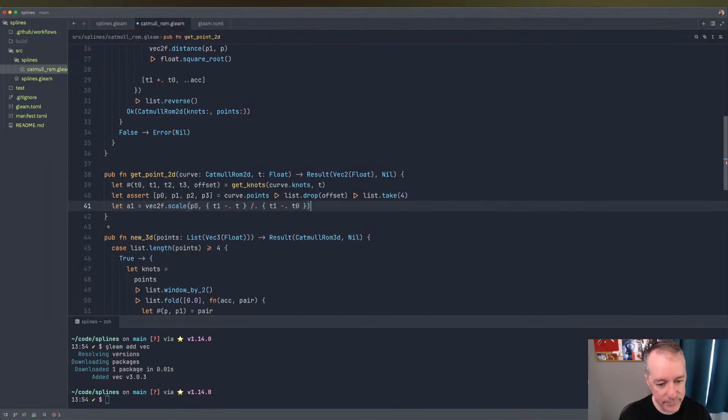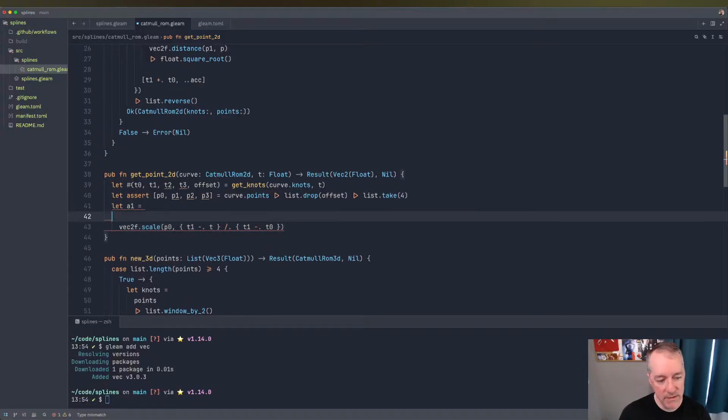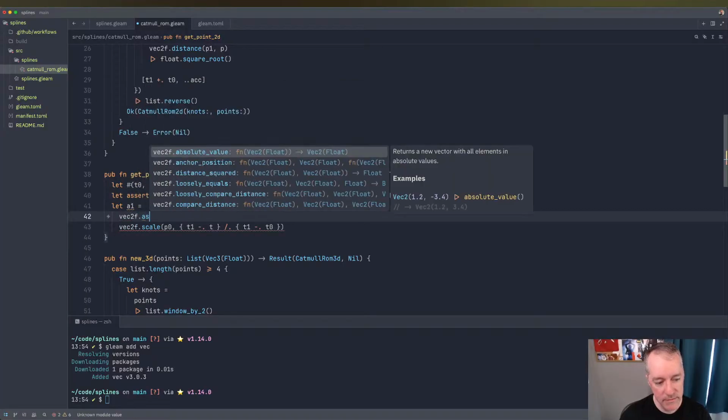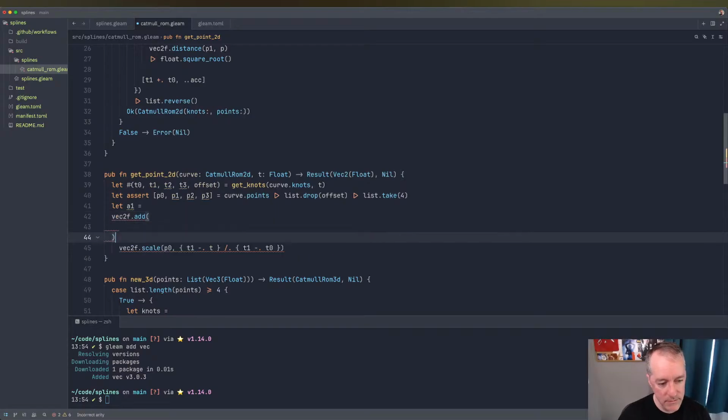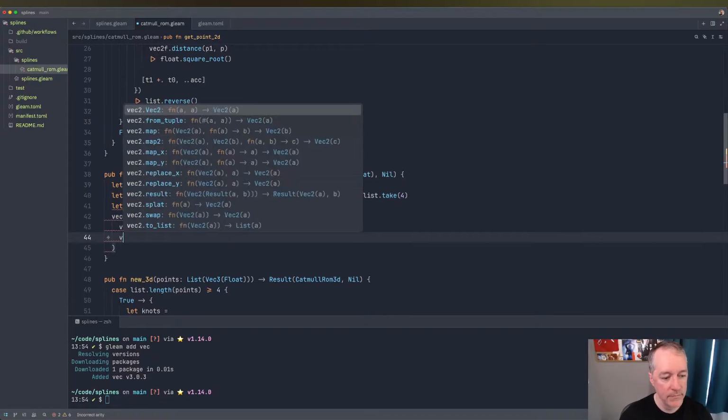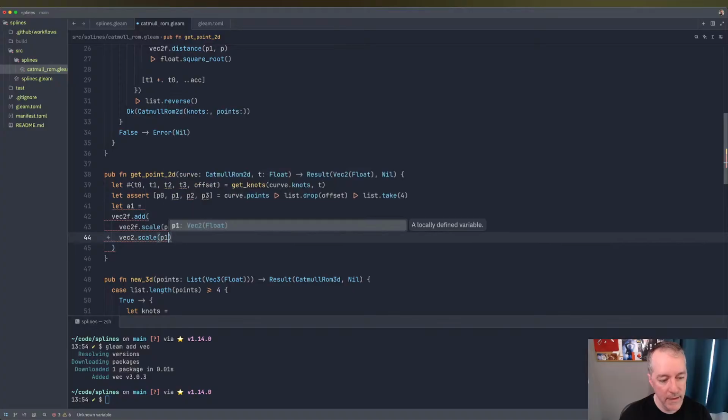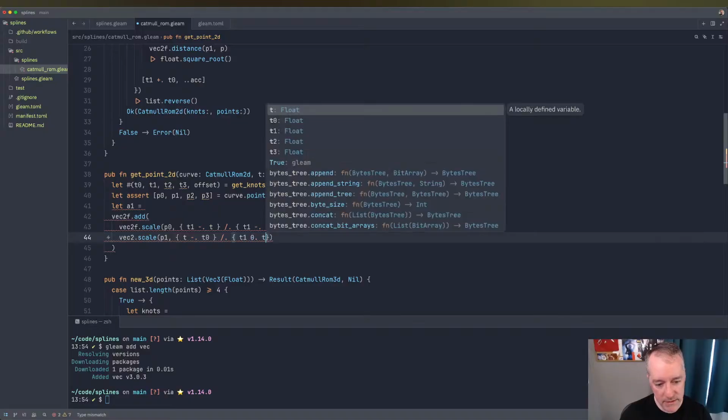Yep. By that. I'm going to try to make this as reproducible as possible. And we're going to scale P1 by T minus T0 divided by T1 minus T0.